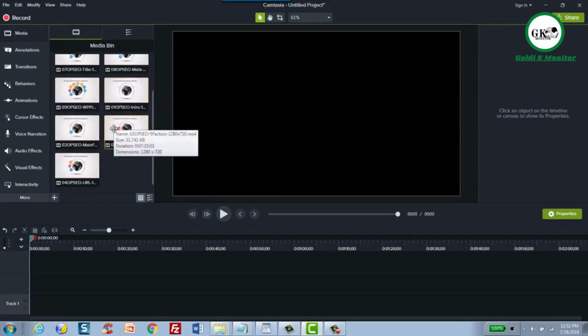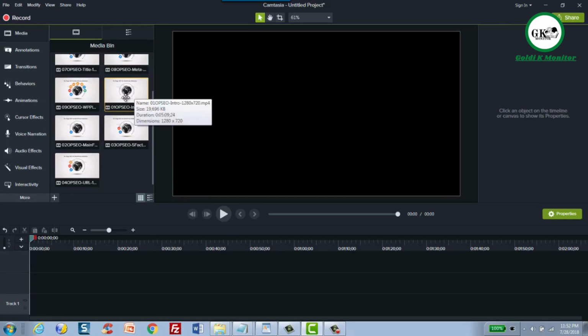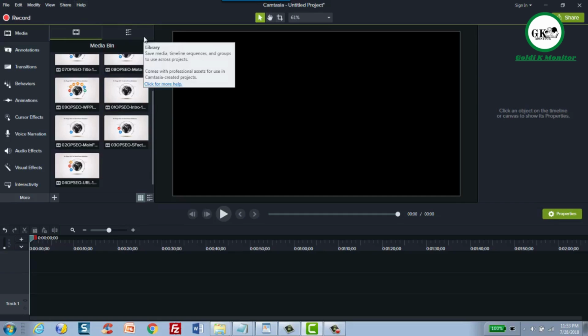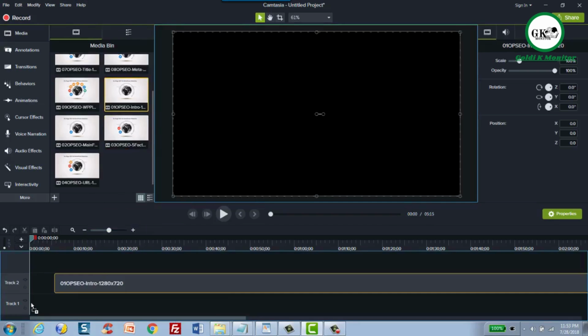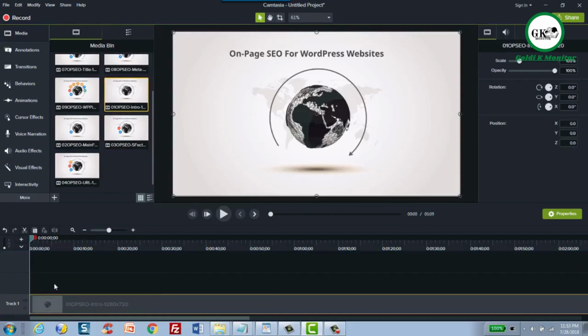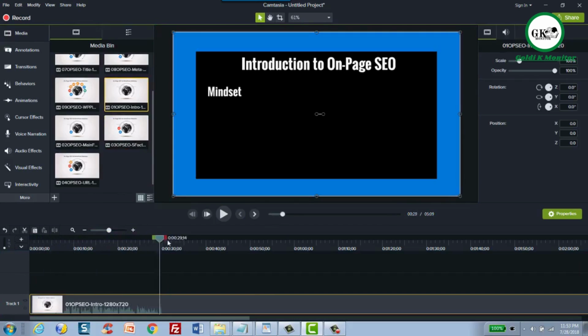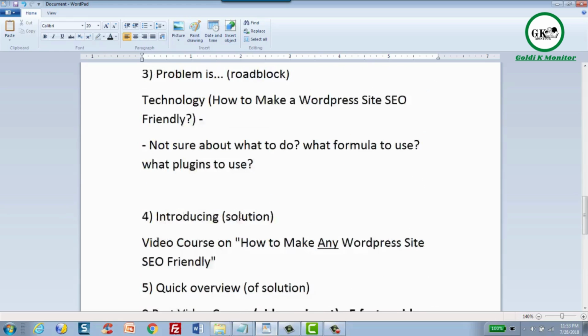So let's look for number 1. This is number 1. We're going to left click. So whether you're using a Mac or a PC with the updated Camtasia version, they both should look the same. If you have an older version of Camtasia, it should look slightly different, but you're going to notice that it's pretty much the same. You're going to have this track down here, which basically allows you to drag and drop elements down here like so. So we can see this is the first video. So if we refer back to our outline, we go back over to here.